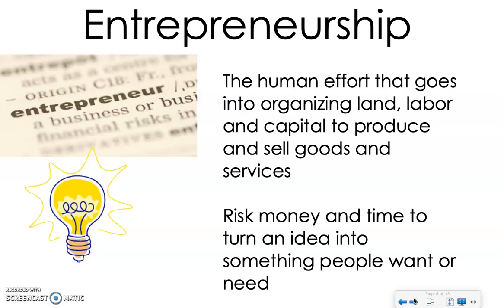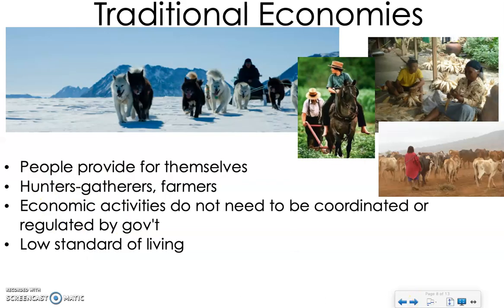So we're going to look at three basic types of economic systems that exist in the world today. We're going to look at traditional, market, and command. So we're going to start with traditional. Traditional economies are going to make decisions based on customs. So how they answer those economic questions, how they practice economic decision making is going to be based on traditions and customs of that nation.